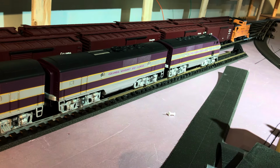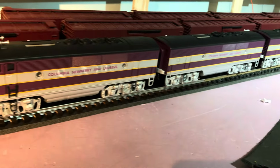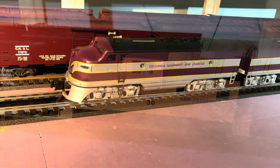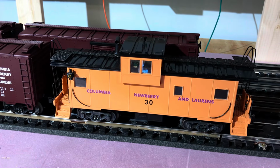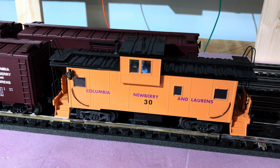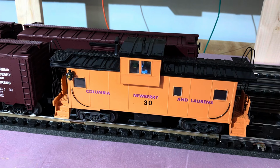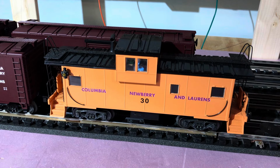They never had an ABA set, but modeler's license. I wanted a Columbia, Newberry, and Lawrence ABA set, so Randy did this set for me. Randy custom painted this caboose for me. I wanted a Columbia, Newberry, and Lawrence because that was the old railroad that used to be in this neighborhood that I'm living in now, Lawrence, South Carolina. But if you need some custom painting, get Randy to do it. He did this caboose, did a pretty nice job on that.